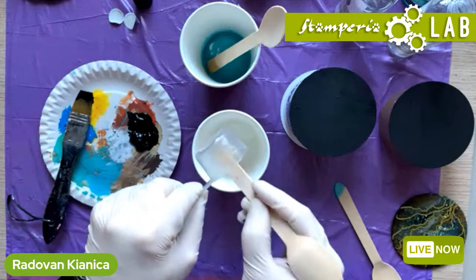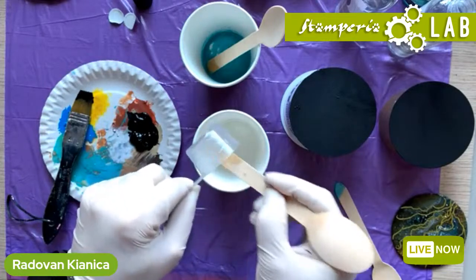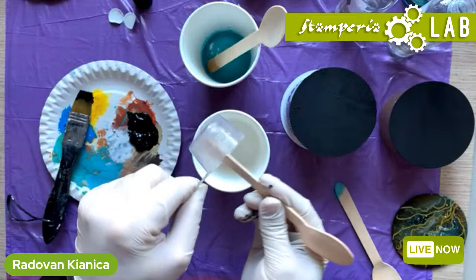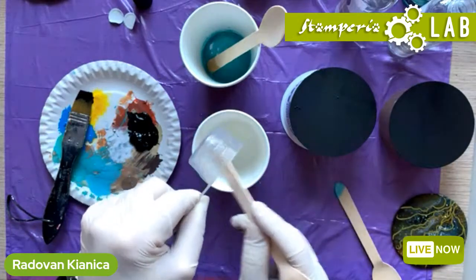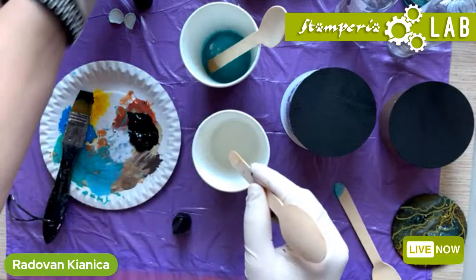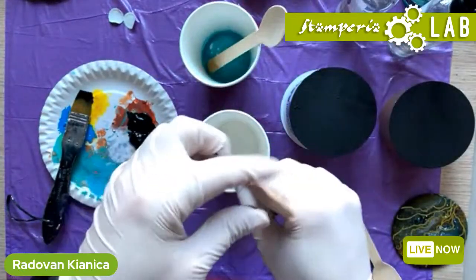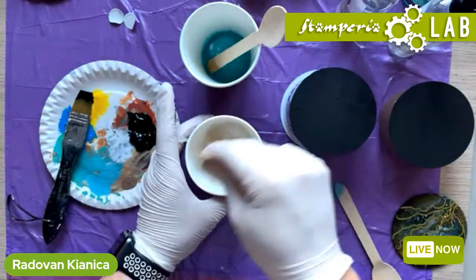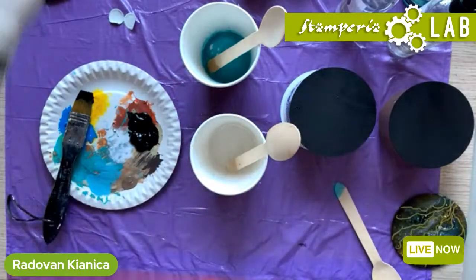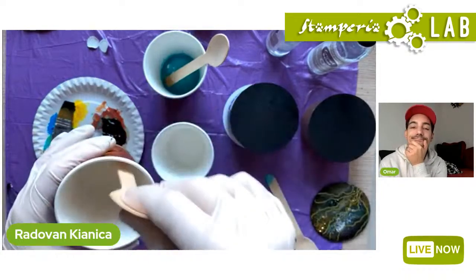Okay, so again, I'm mixing together component A and B, because you know crystal resin is good for your mold, so I can use it later, as I told you, for the crystal bulb. If you have more crystal resin, no problem, you can use it later. But in 15 minutes the crystal resin will be more thick, so you can work a little quick, not too much, but you should think about this, that your crystal resin can dry in 15 minutes. It will not be too dry, but a little bit.